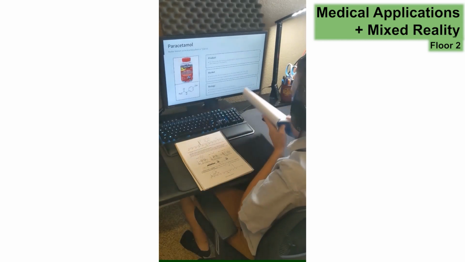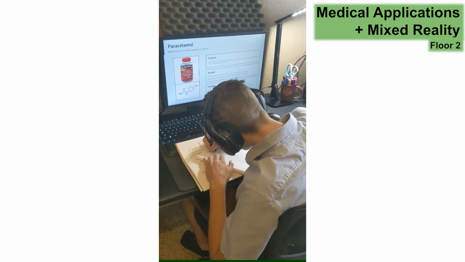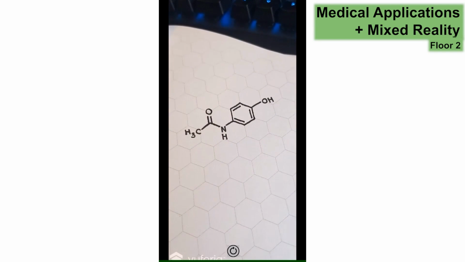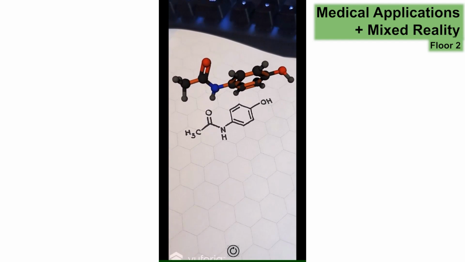Students primarily learn chemistry through drawing molecules and recognizing functional groups. We designed our app to enhance this form of practice by allowing the student to draw out molecules and visualize their 2D drawing in 3D. If a molecule does not appear when the student scans it, they know that they made a mistake and must reattempt drawing the correct 2D structure.